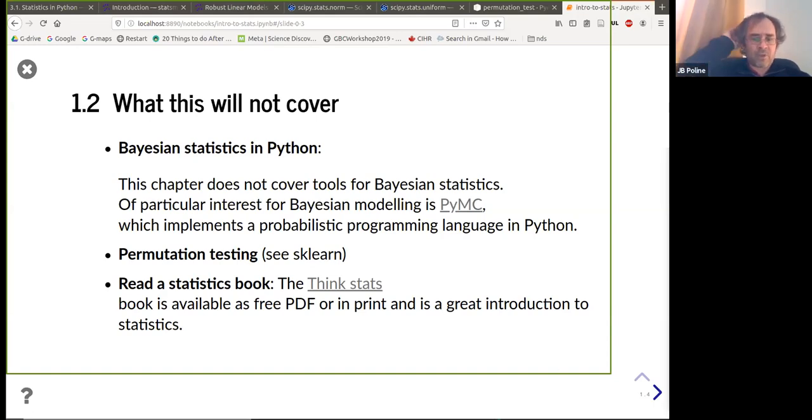The other thing that I'm not covering, which I really wish I could, and maybe that's some topic that we could cover on Friday afternoon if you are sufficiently interested. And if enough of you are interested, please put that topic on the Friday new topics document that we have on Slack. And that's permutation testing, and how do you test for significance using permutation? And that's a very large topic. It's not always an easy topic.